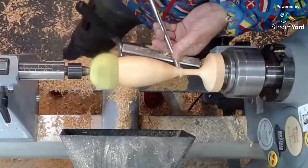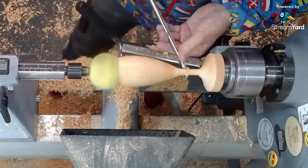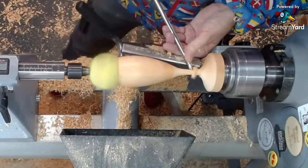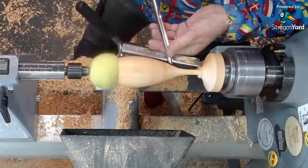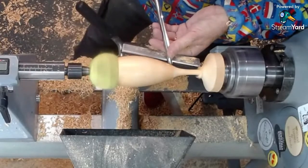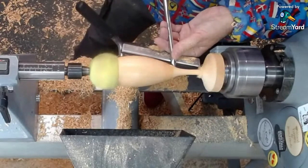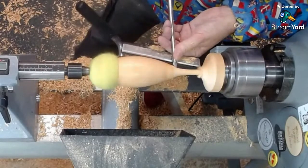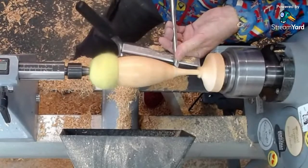Shall we dare him? Because if we dare him, he'll have to do it. Well, I think he needs to get the skew out and put a little fillet at the bottom of that glass. Yeah, a little fillet at the bottom of the glass. Give it separation. Where? There. Just down a bit. Just there. Bit more. There. Get a skew and just put a little couple of Vs each side.